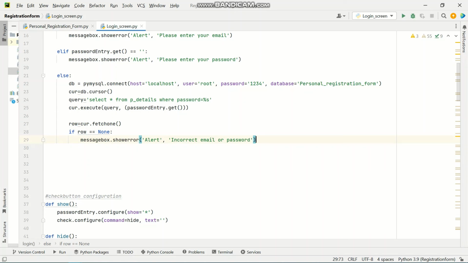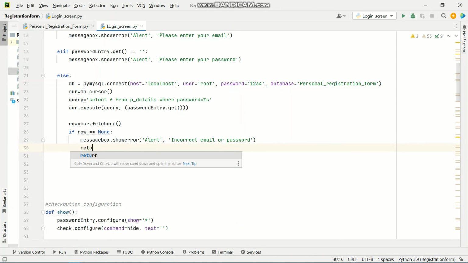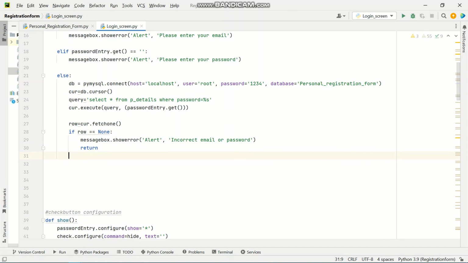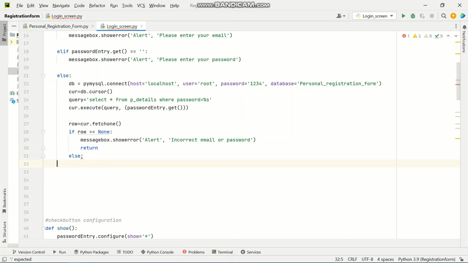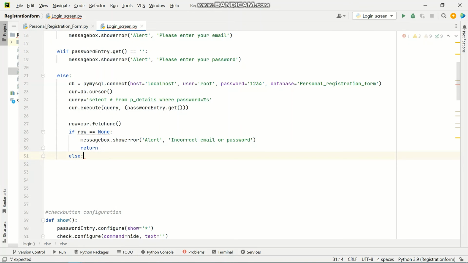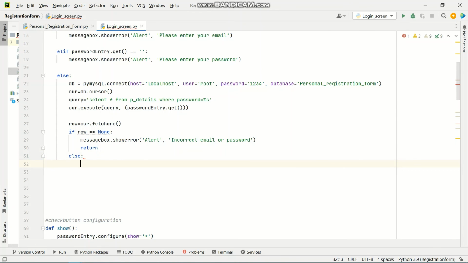All right, and then you'll have to return back to ensure you input the correct information. But if the information is correct, then we should get to the next stage. Else is basically the last thing to do.